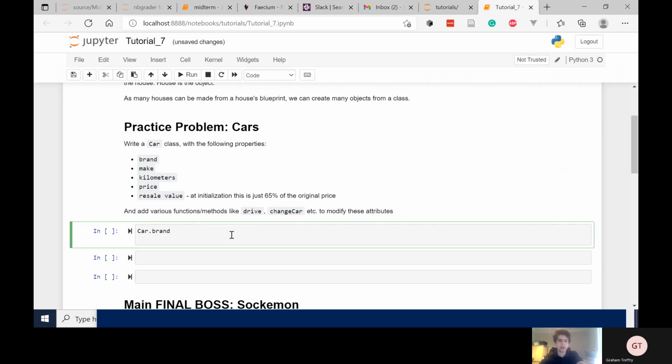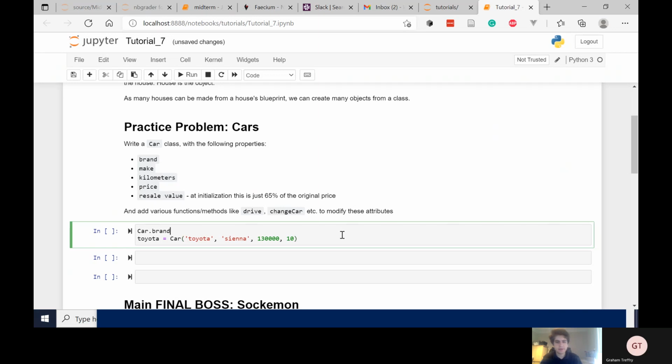What I could do is say Toyota equals Car, Toyota make, Sienna, I think that's one, and then 130,000, $10, because that's definitely how things go, and then 6, and we can even leave this blank, right?